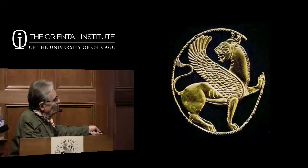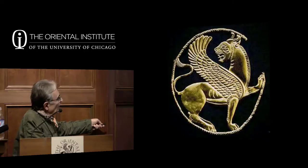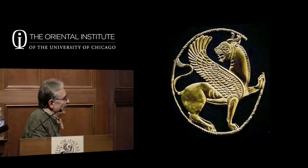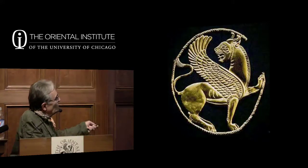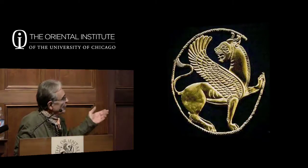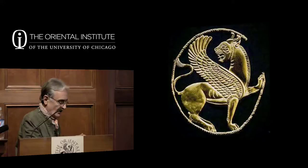And of course, in some sense, it's very formal too. You have pinion and then curved wings beautifully there. It's obviously a fantastic animal, not a real animal, but the artist gave it so much feeling that you can just enjoy it. And then I think this piece is missing, but I think it's a roundel. And you can imagine Achaemenid wardrobes were usually purple. And this color against purple is really beautiful. I don't know whether the background of this is purple, but if it is not, when we go back to the museum and think about renewing it, we should really think about that.